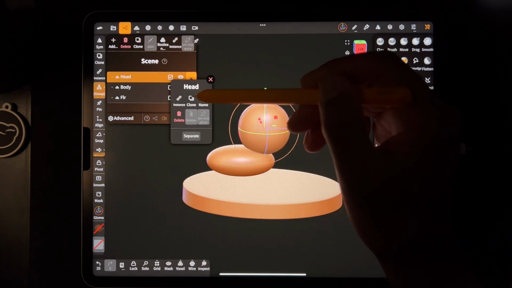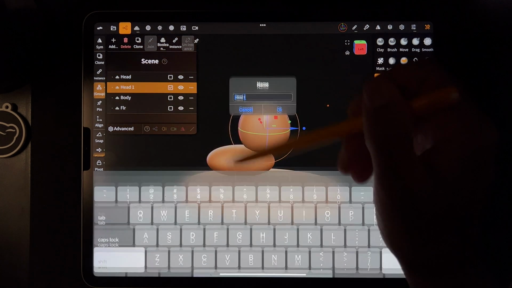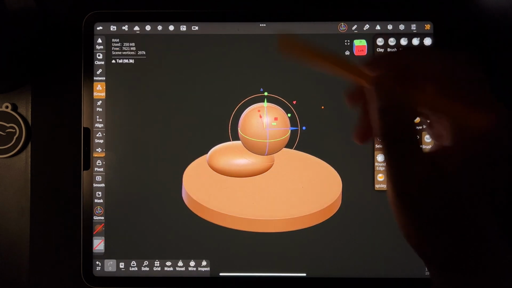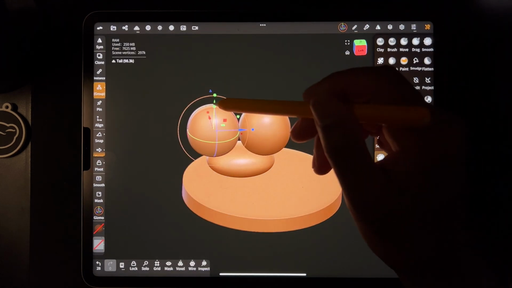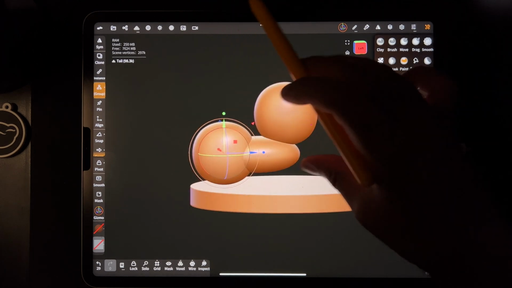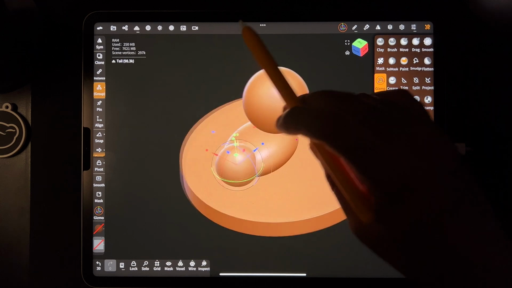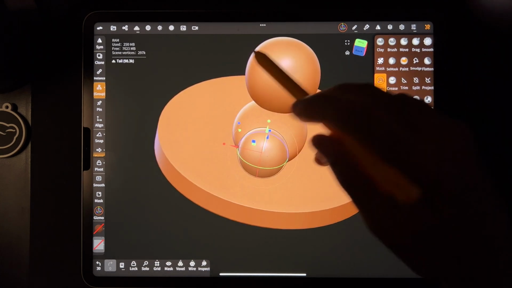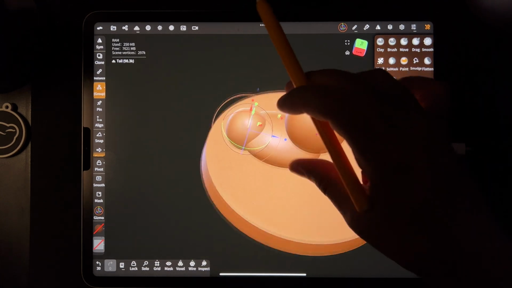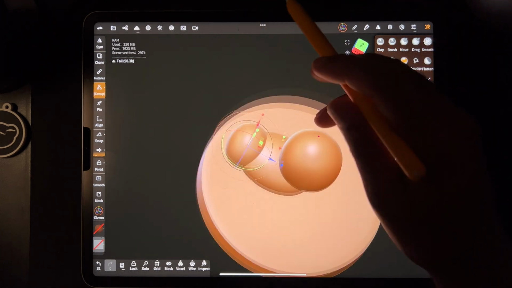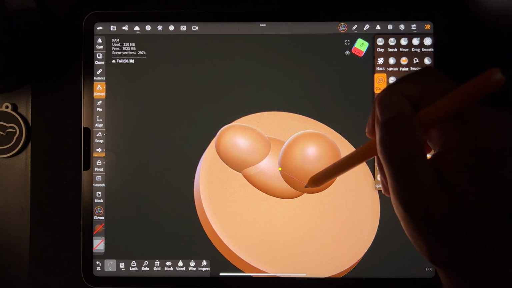Let's clone the head again, and let's call this the tail. Okay, so now let's move this back into tail position, and let's shrink it. Okay, let's widen it a little bit too, and we can stretch it with this blue.